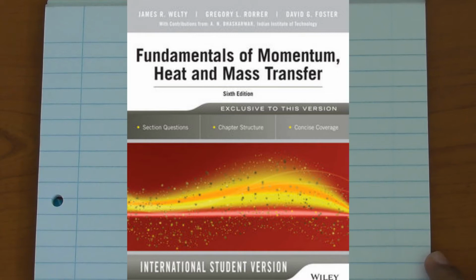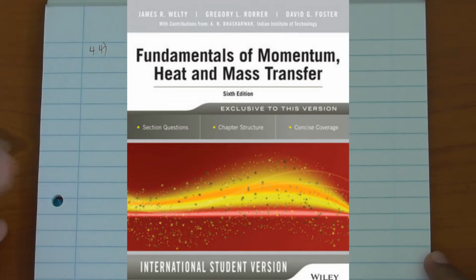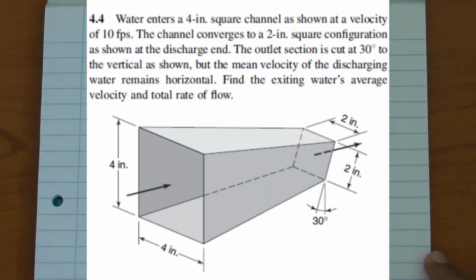Let's begin with question 4.4. Now the thing that looks a bit intimidating about this is the angle at which the channel is shown. But you don't need to stress about it too much. It's actually quite simple to deal with. And once you get a hold of that, the rest of the question is quite simple.